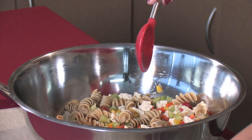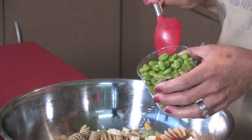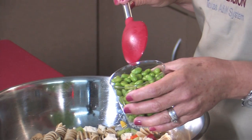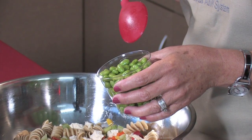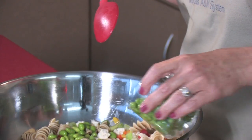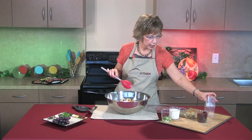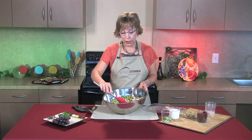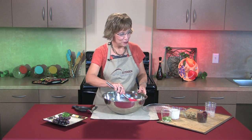Next — I don't know if you've cooked with this, but this is edamame. This is pretty new; I've been cooking with it for about six months now. It's a soybean actually that's cooked according to the package directions. It adds isoflavones to our diet as well as some essential amino acids — very healthy. It also adds extra protein to our diets plus that pretty green color that you see.